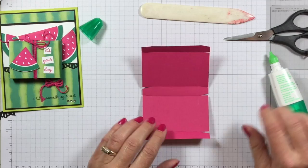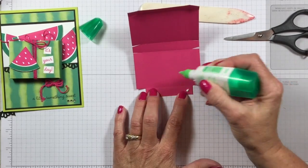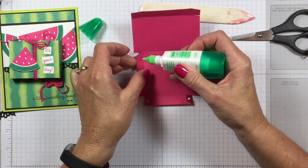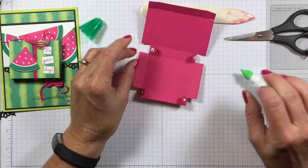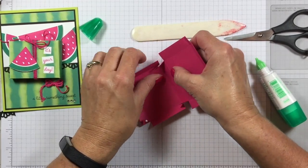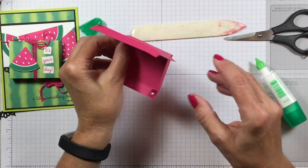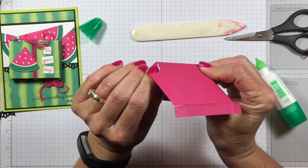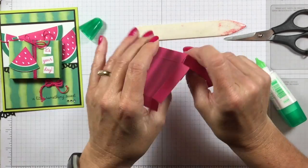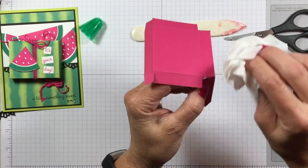Got that done. Then I'm going to take my tabs and fold them in. You can use fast fuse or sticky strip for adhesive — less glue is better here, it'll dry faster. We're going to fold these up. I'm going to bend this back so you can see what I'm doing. It's going to take just a second because I used more glue than I normally would — see, it's kind of oozing out there. If you use less glue, it just works nicer and still sticks just as good.